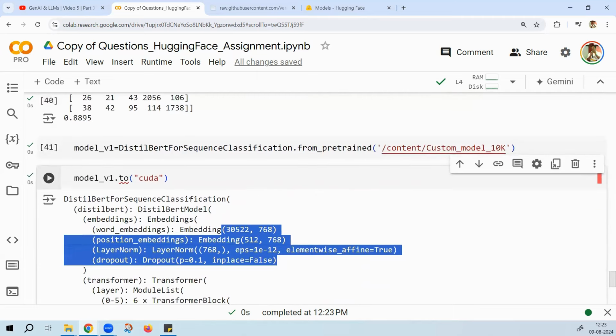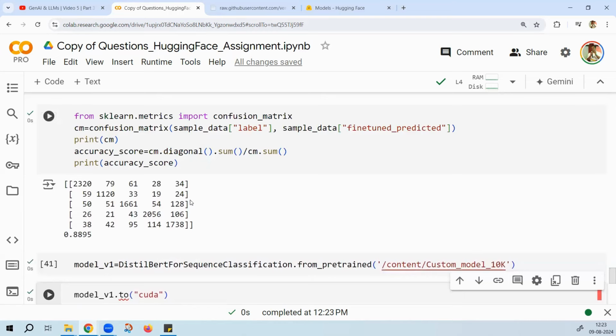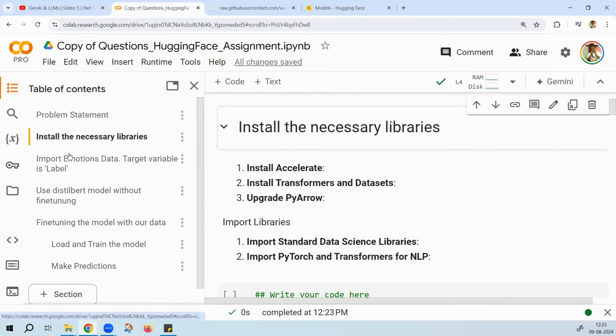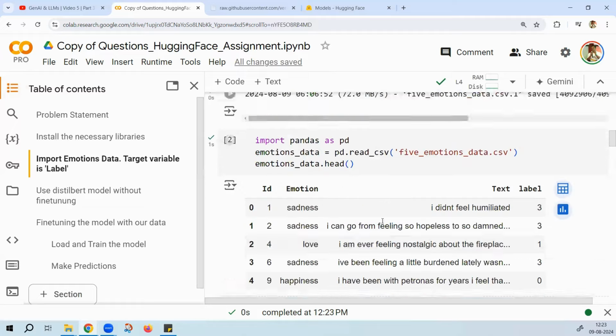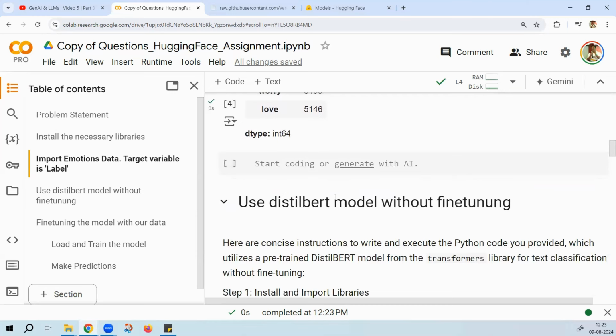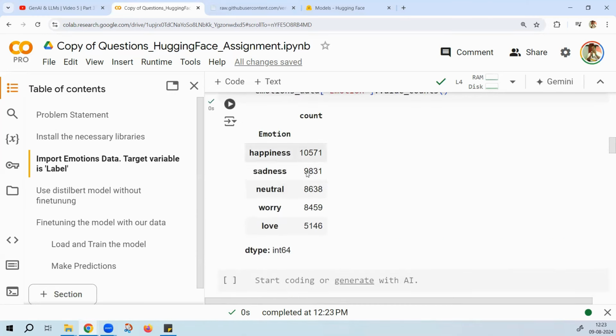Right now, we have fine-tuned the model only using 10,000 records. What I encourage you right now is to go back to the place where we have taken the sample data, and then try to take, instead of 10,000 records, many more records and try to make this model much, much better. Right now, we are working with only a sample data set. On that sample data set, it is doing good. You can repeat the same process for the larger 40,000 records or 45,000 records that are given here. So that is it with this particular assignment.